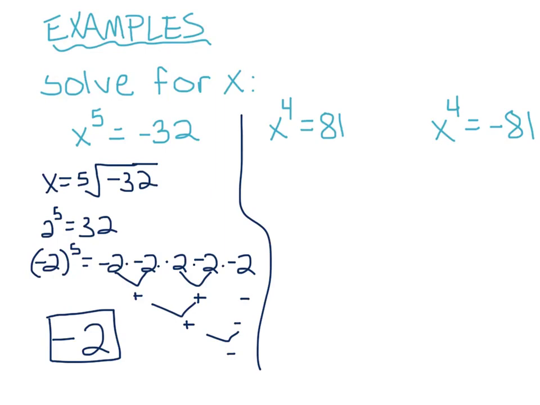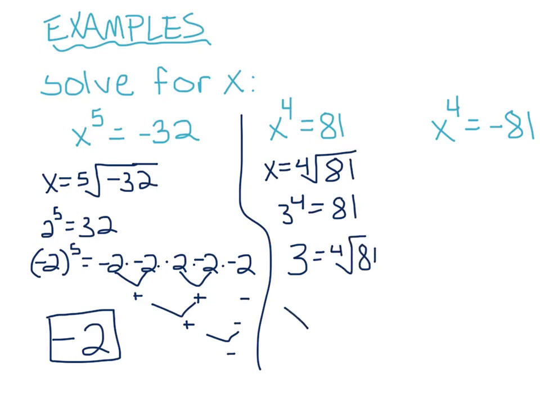Alright, next one. x to the 4th equals 81. So that means that we are taking the 4th root of 81. We want to know, what would we raise to the 4th power? What would we multiply by itself 4 times to get 81? And since you've memorized all your powers, you know that that's 3. 3 to the 4th is 81. So we know that 3 is the 4th root of 81, and x is 3. But if I were to multiply negative 3 4 times, then the negatives would all cancel out, and I'd still get positive 81. So x equals 3, it also equals negative 3, or you can say plus or minus, as long as you write it nice and clear, plus or minus 3.